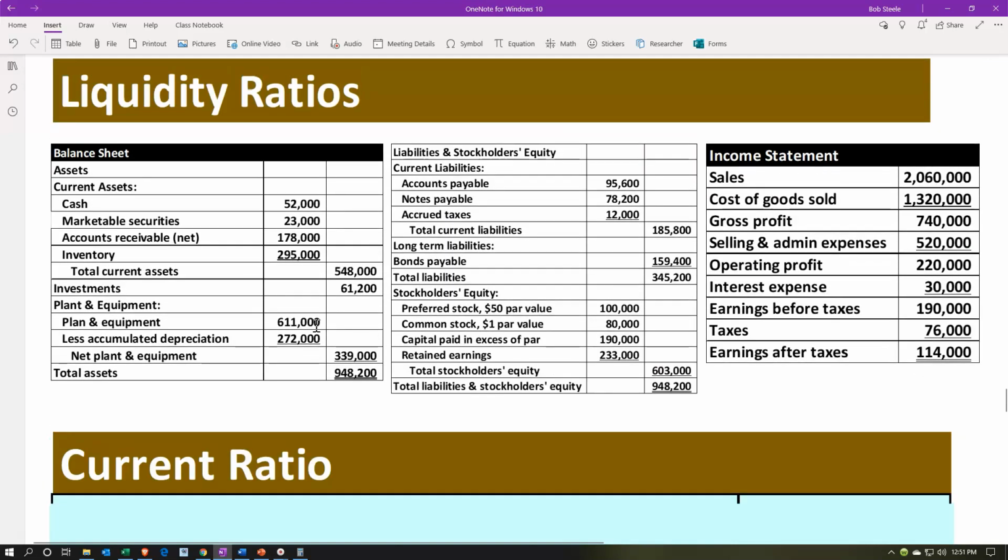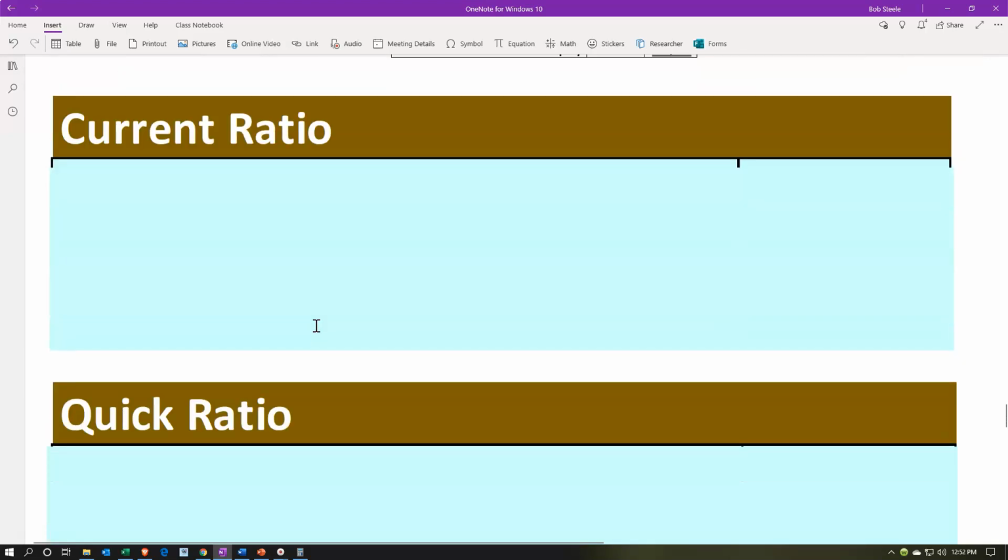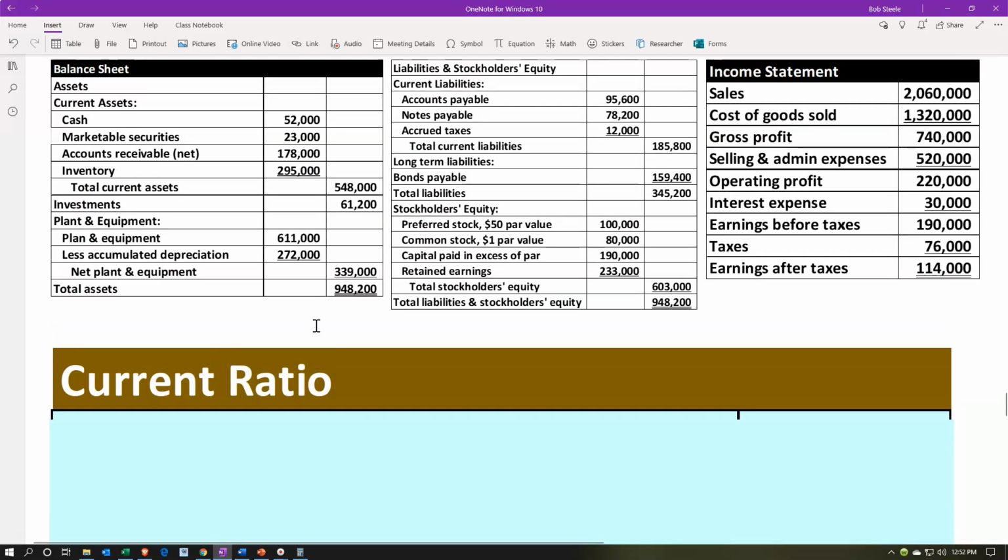Okay, so then we have the liquidity ratios, including the current ratio and the quick ratio. These are the most common ratios, probably the first two that people will learn. Oftentimes when people look at ratios, they're thinking, can we pay the bills that are coming up soon? And that's what a bank would be concerned with. Can they pay the obligations that are coming up soon? And remember, when we think about that, we're comparing the current liabilities. Those are the obligations coming up soon on the balance sheet, because those are going to be due within the next 12 months. Can we pay those? That's one of the most pressing concerns we want to make sure that we can address.